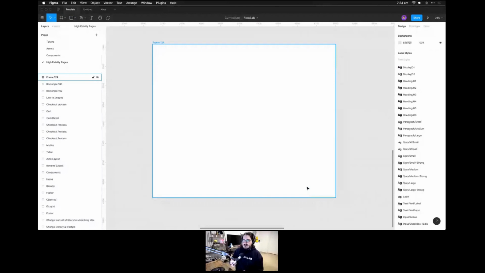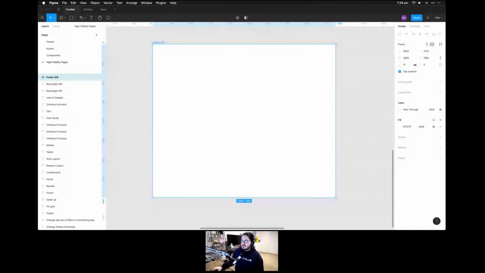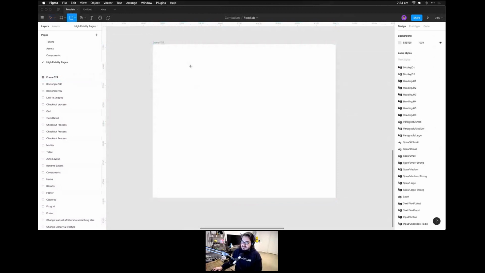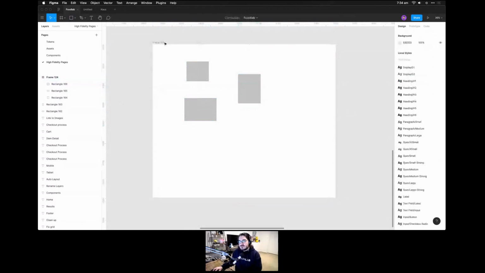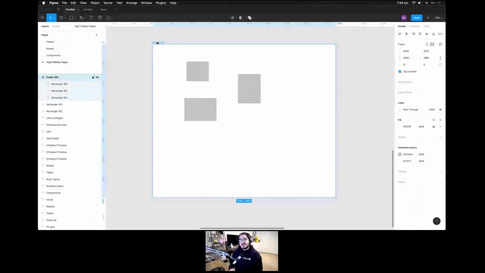This particular frame has a few different things associated with it. It has where it is in the document, the width and height of it, and then it has a fill. As you create items inside of it, you'll notice that it's put them inside this frame. So when I move this frame around, it's essentially like a group. It's grouped it nicely. So how is this different to an actual group?